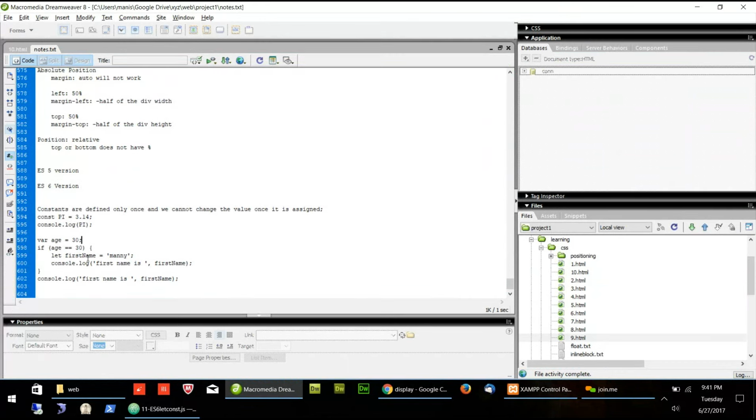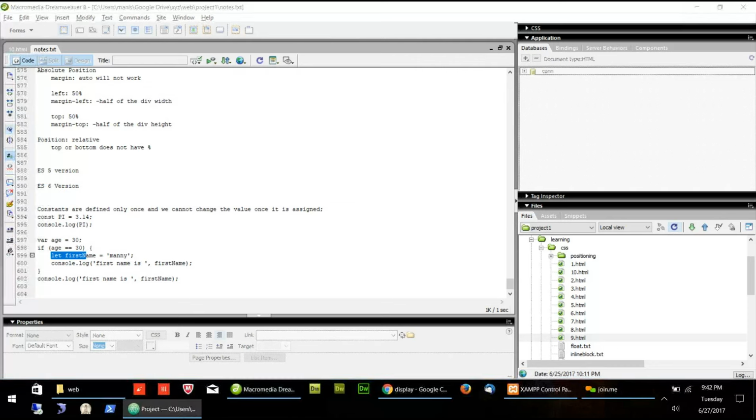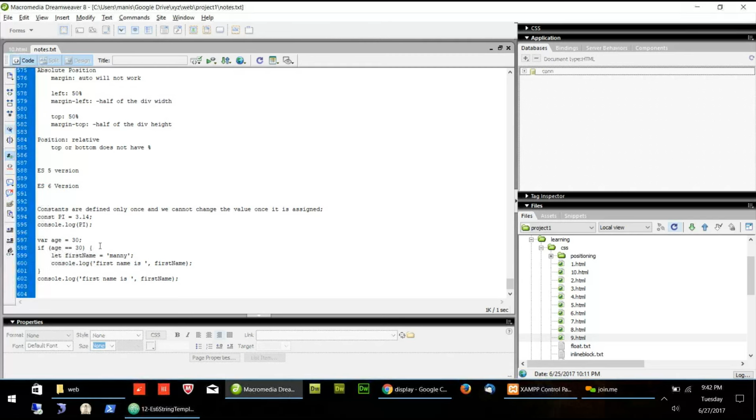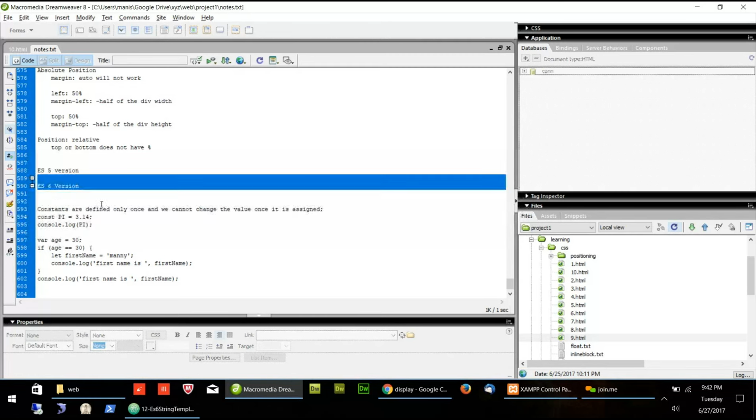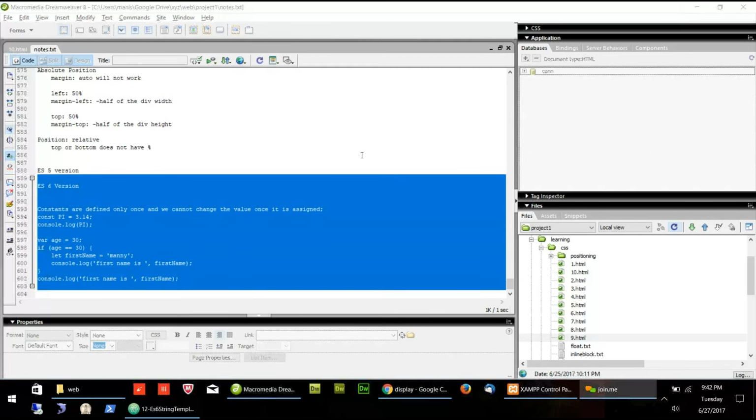They will ask what is const, what is let, or what you have learned in ES6, so you can say const and let, and there will be others also which we will do in some time. Got it? Yes. Okay, so I will put this ES6 part into the chat.